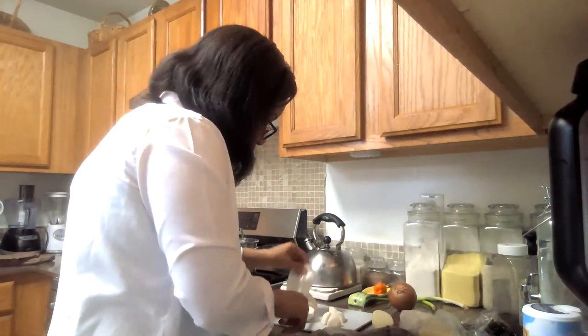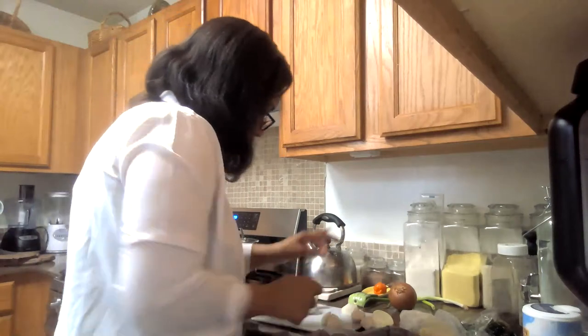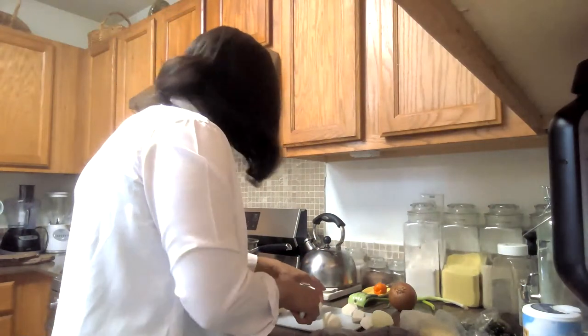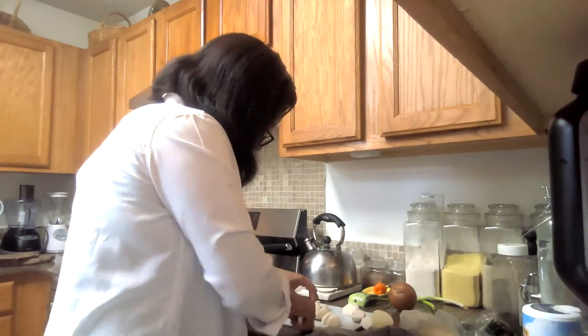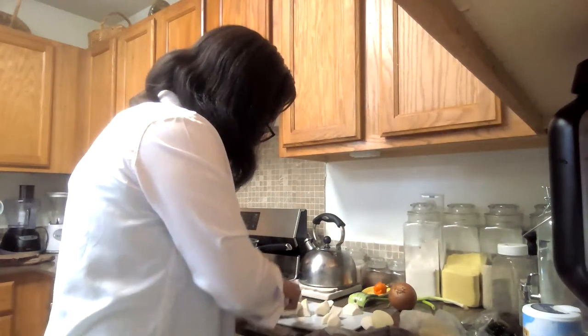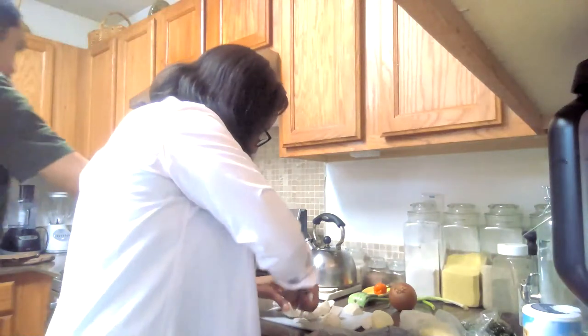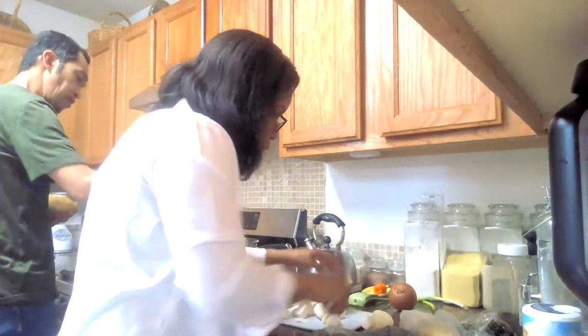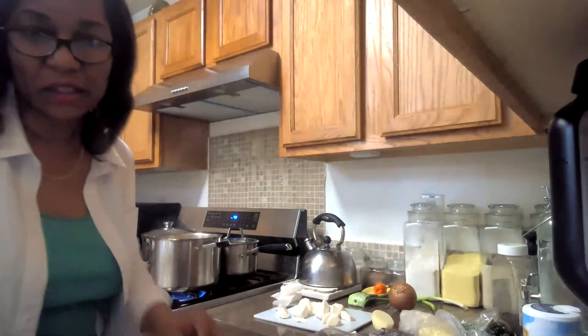We have to dice them. All right. Whoops. Run away. Got it. Wash that one off. I don't want to cut them too small because these cook out more easily. So I'm going to leave them in a little bowl and add them in just a little bit later, because I want the potato to cook out more than for that to cook out.